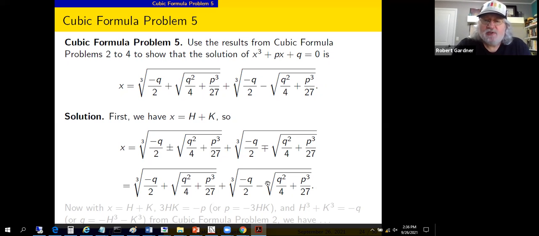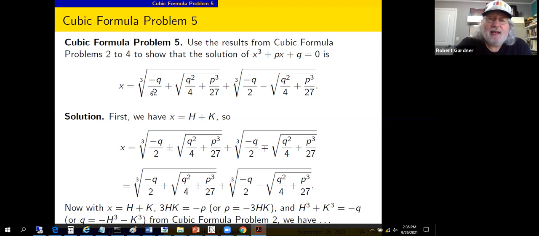So here's what h plus k equals. I can't tell you which one's h and which one's k, but I can tell you one of them is h and the other one's k, but I don't know which is which. And that's why it was important to keep up with a corresponding plus or minus, minus or plus stuff that we did earlier. And that's what we were trying to show, is that x equals this quantity here. And this allows us to then solve for x in this sense. We got into this by making these particular substitutions.